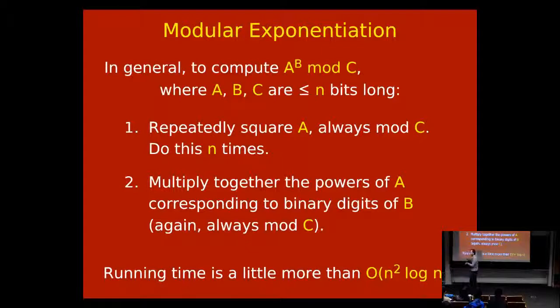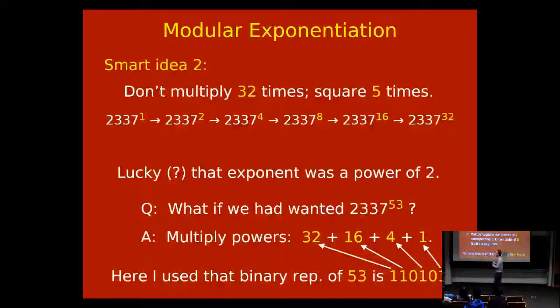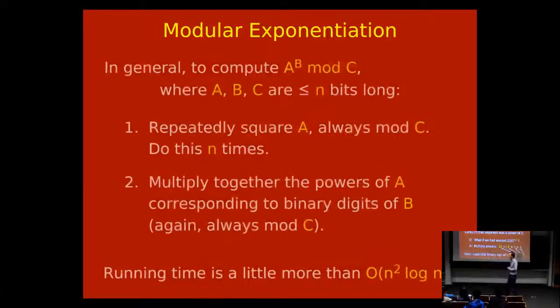And now you have a to the power of 1, 2, 4, 8, 16, et cetera. And you look into the binary expansion of b, and it tells you that b is the sum of some powers of 2. And you multiply together those powers of a that you cooked up, that were to the power of powers of 2, to get a to the b. Just like in this case, we can get this thing to the 53 by taking the 32, 16, 4, and 1 and multiplying them together.